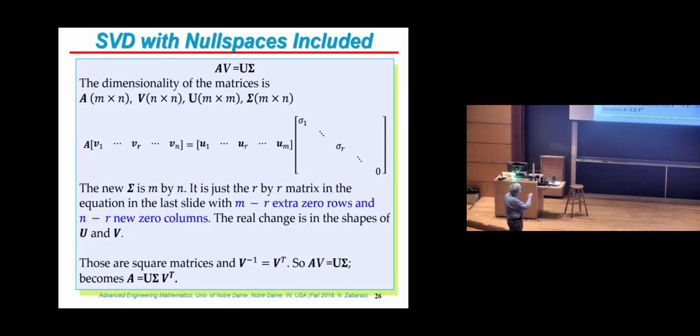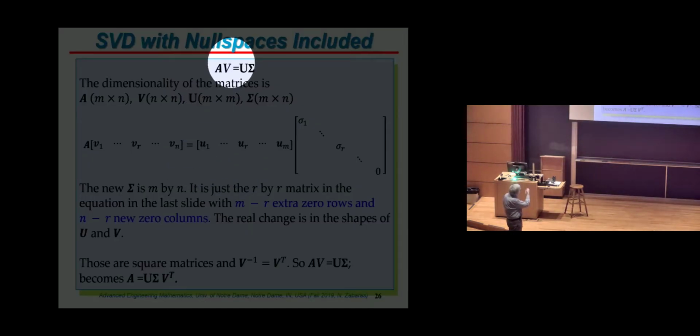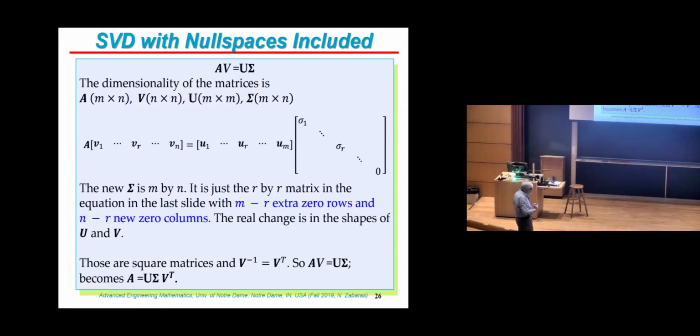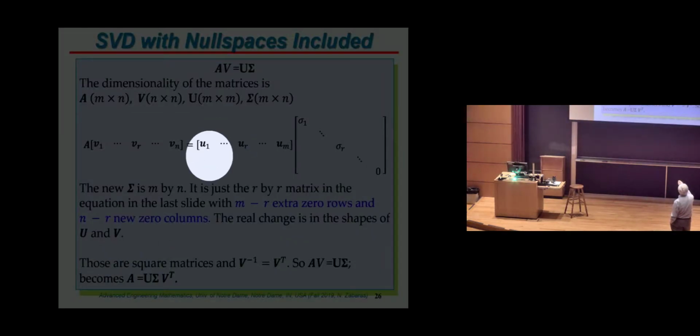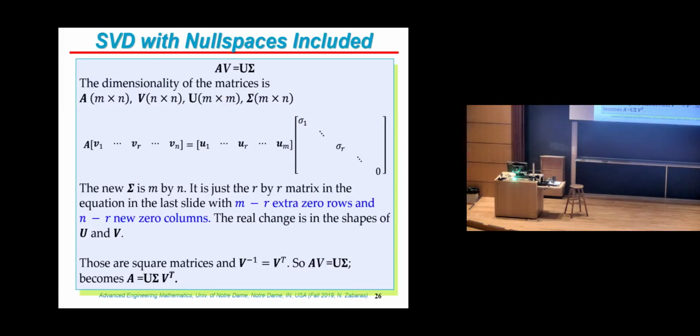So this decomposition, because these matrices V and U are orthogonal, if you multiply on the right by V transpose, you get the singular value decomposition, the original equation that I wrote, that is A equals U times sigma times V transpose. Okay? So we know that if we start with a basis from the row space, it is being transformed to a basis in the column space, right? This is the claim here. Both these vectors V's and the vectors U's are orthonormal, so they all have magnitude 1.